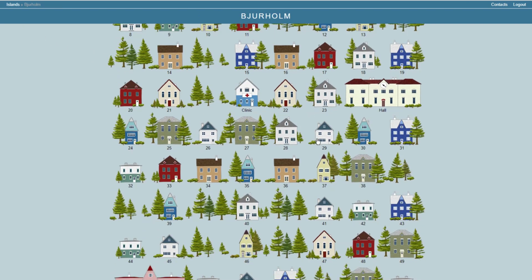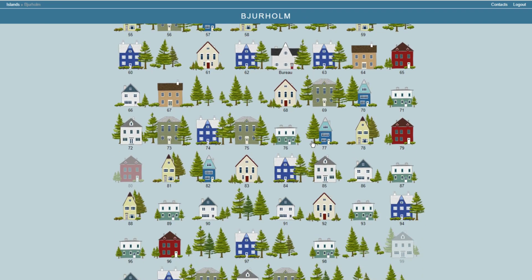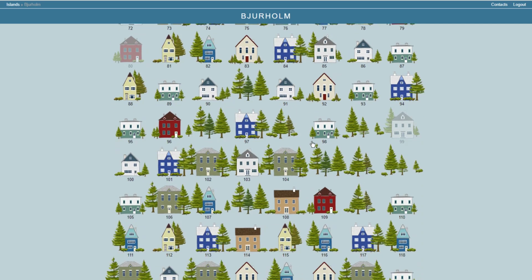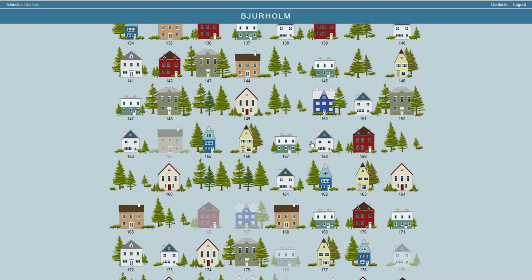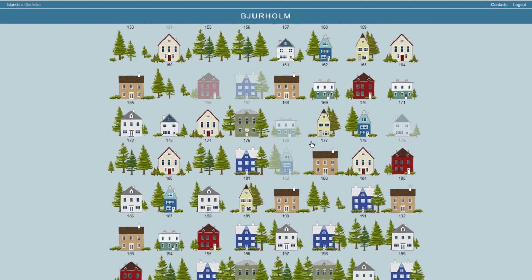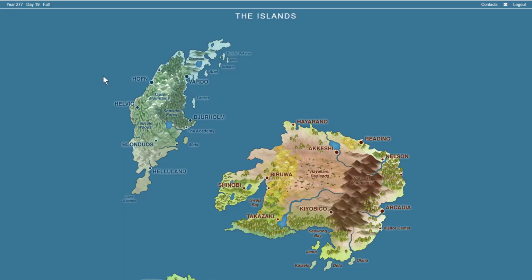Now, how else can we find people? We've done the school, we've done the bureau. And I think the municipal buildings are usually towards the top. So at this stage, I'm starting to think maybe there aren't any more. Now, I know some of the towns have got universities. I think Hoffen has got a university, and I think you can tell the size of the town by the size of the dot here. So I think Hoffen is quite a large town, whereas Helluland is a small town.